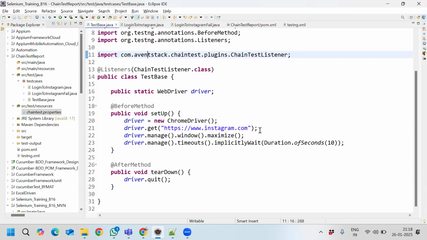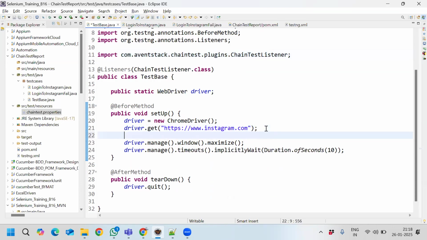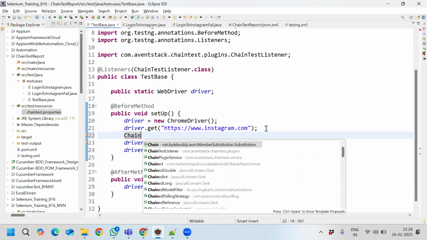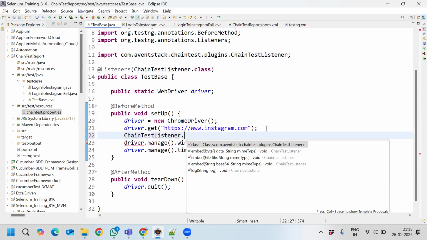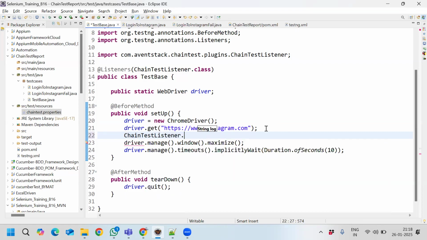So over here, what I can do is I'll just start writing something. I'll write CHAIN. ChainTestListeners dot, see we have the method called here, log.